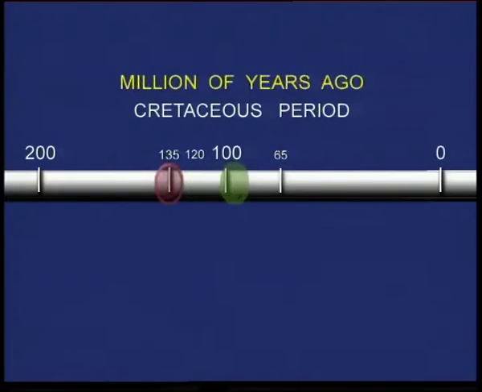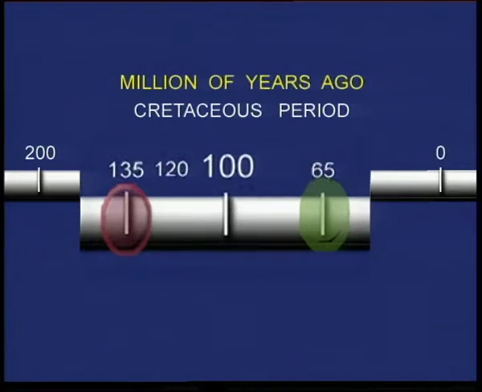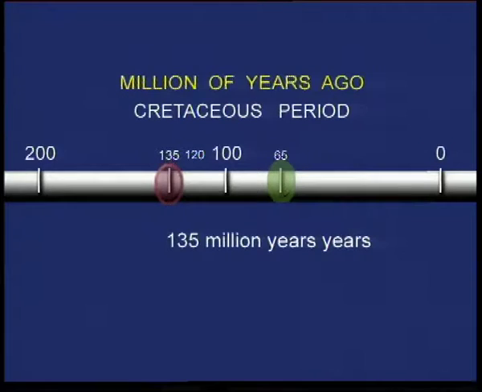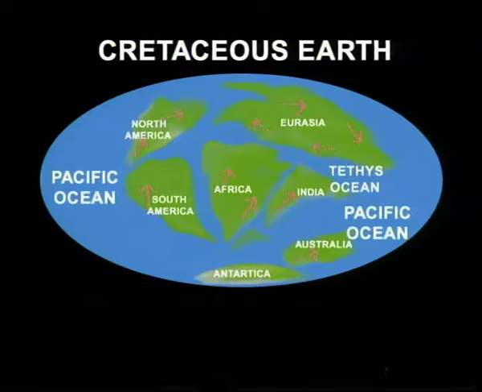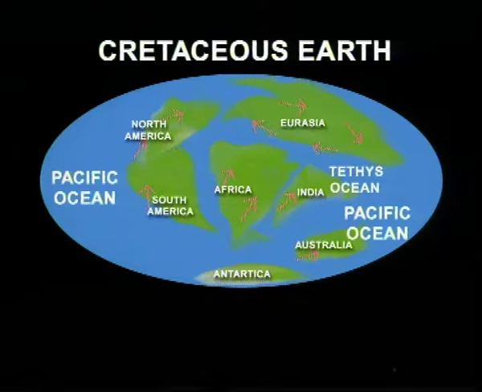In the early Cretaceous period, which is from 135 to 65 million years ago, the northern continents had completely separated from the southern ones, and a continuous sea encircled the tropics. A crack between North America and Eurasia widened, enlarging the Atlantic. South America and Africa started to separate along the rift that became the South Atlantic Ocean. The Indian subcontinent, then an island, continued on its journey north towards Eurasia.